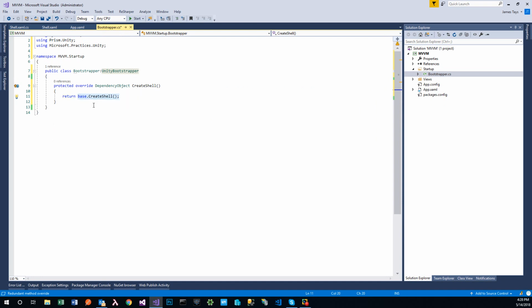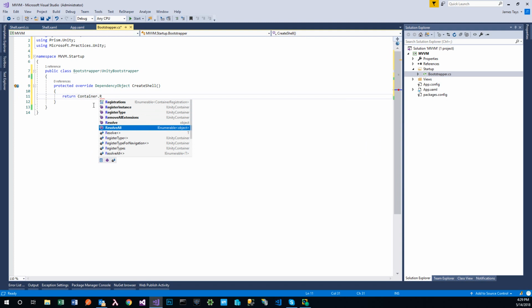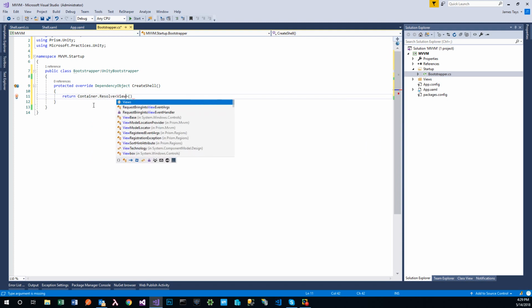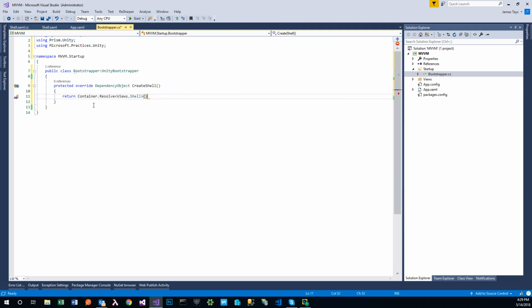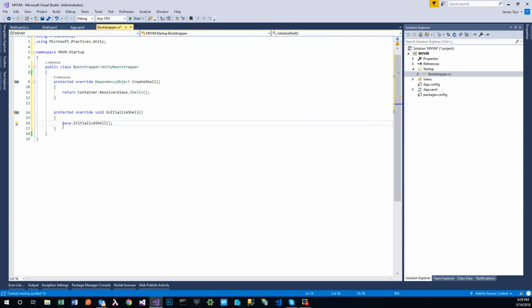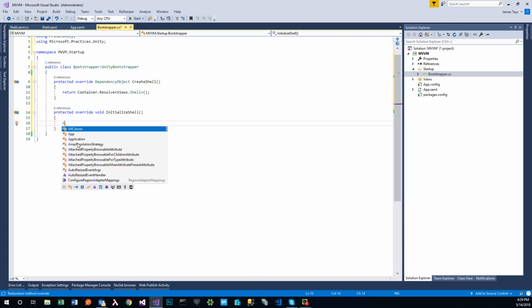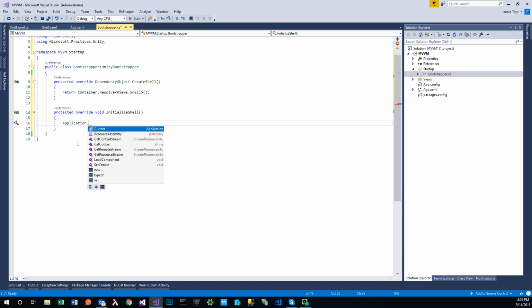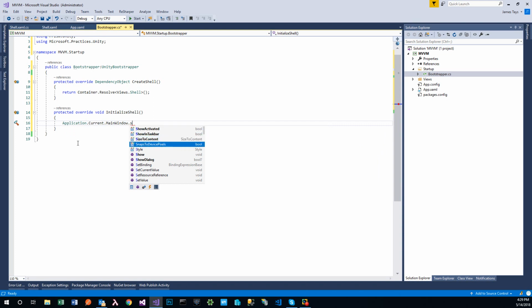And this is going to return Container.Resolve, and this is Views.Shell. Alright, and now we want to override one more too. Override, and we're going to say InitializeShell. Here we just want to say Application.Current.MainWindow = Shell.